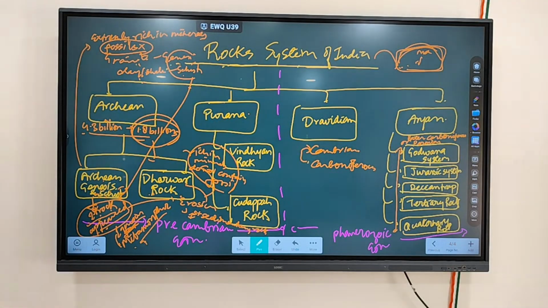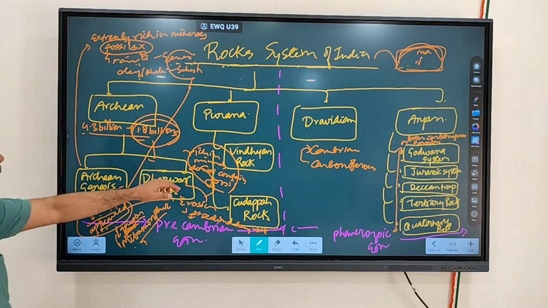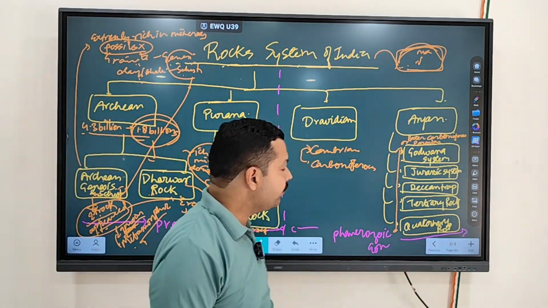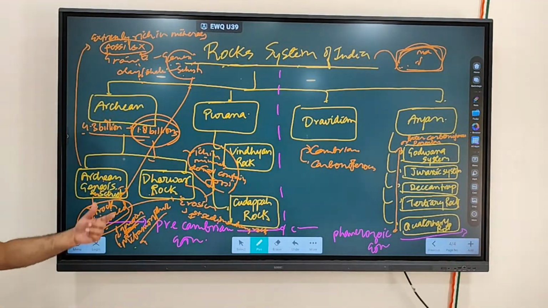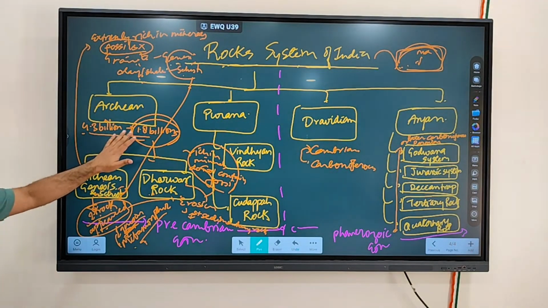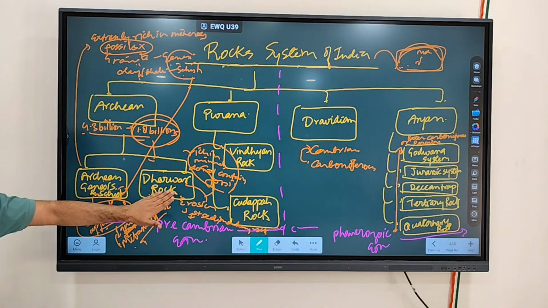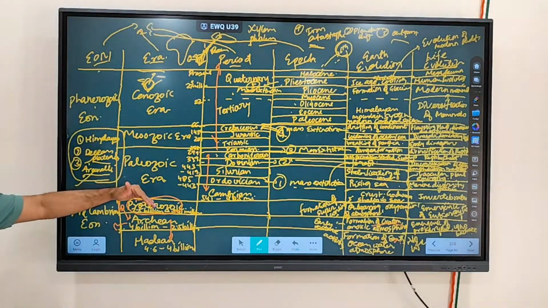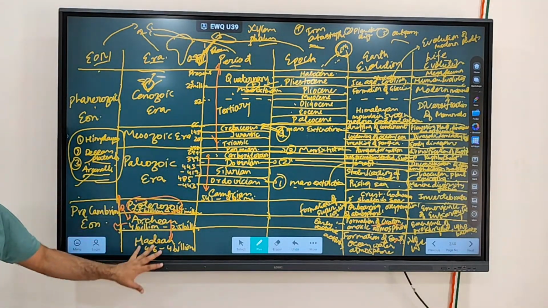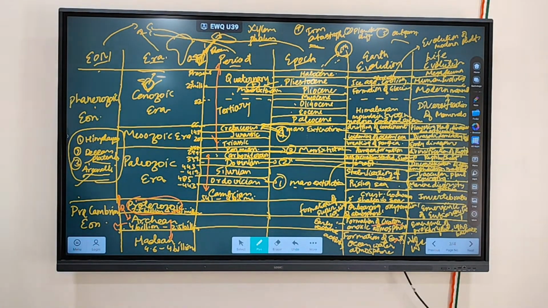Till around 541 million years, where we discuss the Cambrian period, when it is starting. Cambrian and Ordovician period. So after 1.8 billion, we have written 2.5 to 1.8 billion, Dharwad rocks are being formed. And life on the land is coming somewhere around 450, 455 million years. In that period life is appearing on the land. So it is formed much before the life that appears on the land, and that's why it does not contain any fossils. Clear? Any doubt regarding this one?